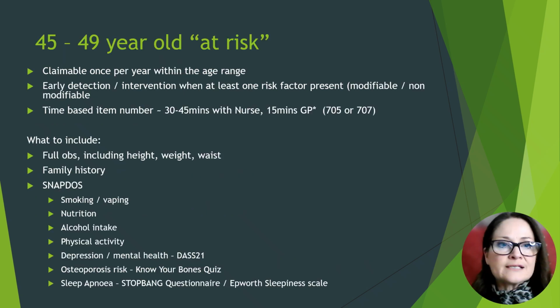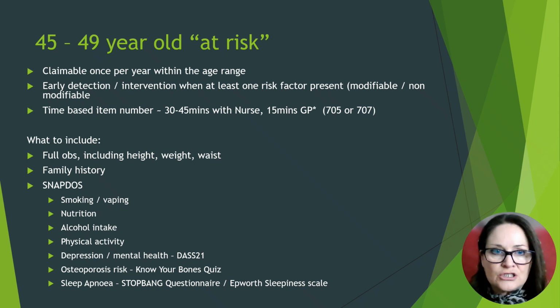All right, so next we are going to talk about the 45 to 49-year-old health check. We call this one the midlife health check. This one's claimable once per year as long as they are in that age range. Okay, once they reach 50, they can no longer have that health check anymore. This one is all about that early detection and intervention.